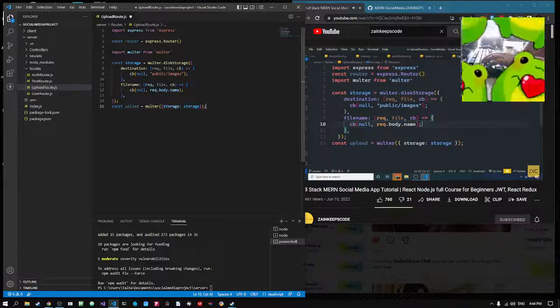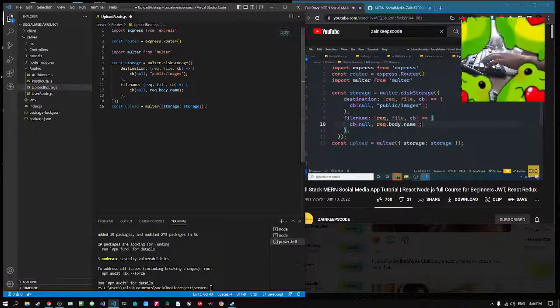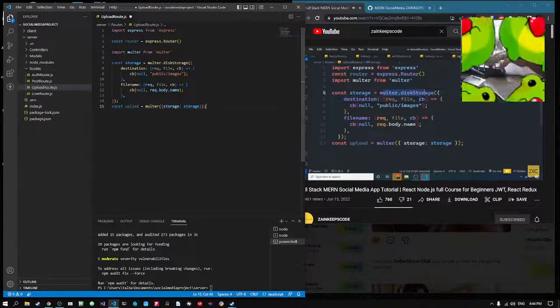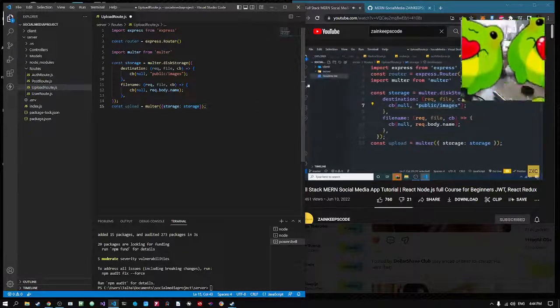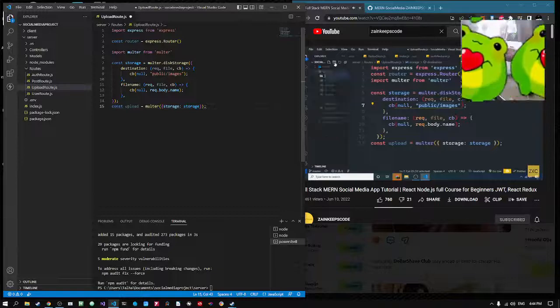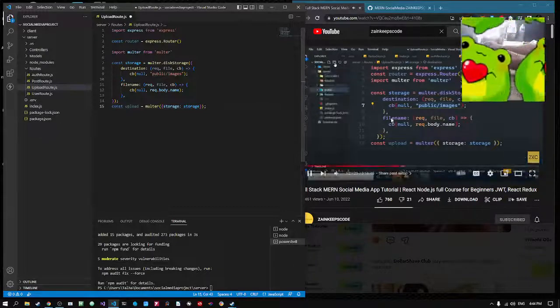So basically I am going to give you an overview that first of all it is subscribing our disk storage with the destination of public images. So let's make this destination inside the server. I am making a folder with the name public.